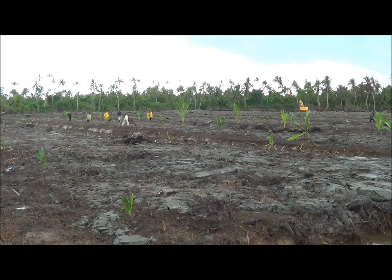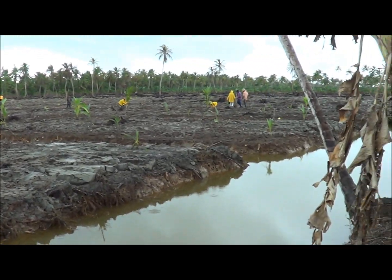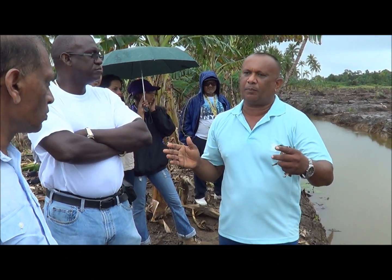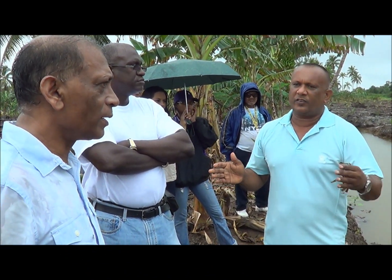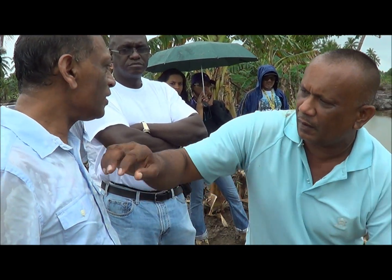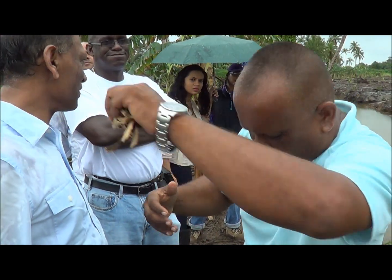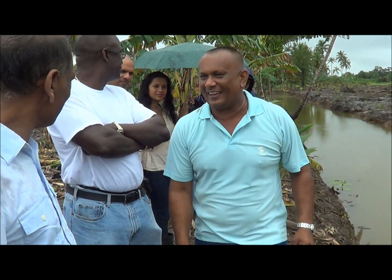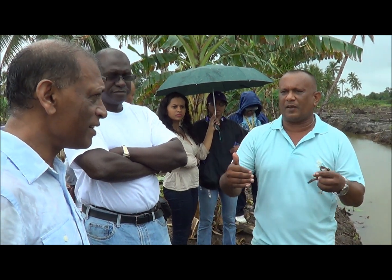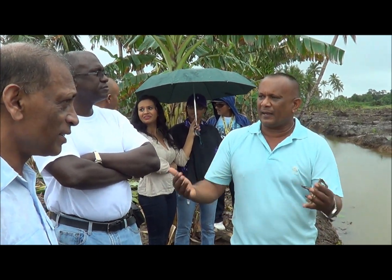And we'll probably get some tilapia, put them inside, bring some bran, feed them, so the workers get fish. They were building two narrow sedans and putting in two short cokers. After they put in the short cokers, they have to do revetment work, and then the barnacles end up eating out the wood at the bottom, and then they fall apart and the whole coker breaks away. When it breaks away, you end up in trouble.